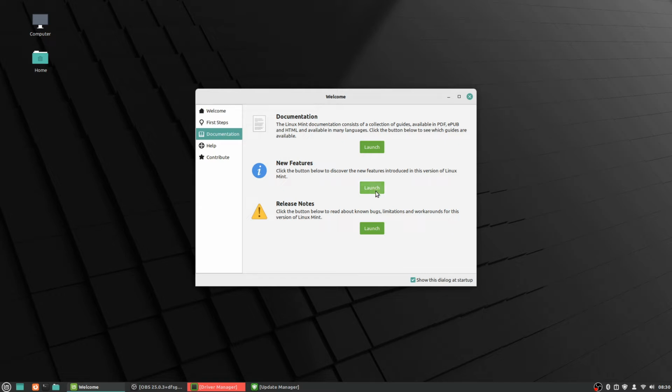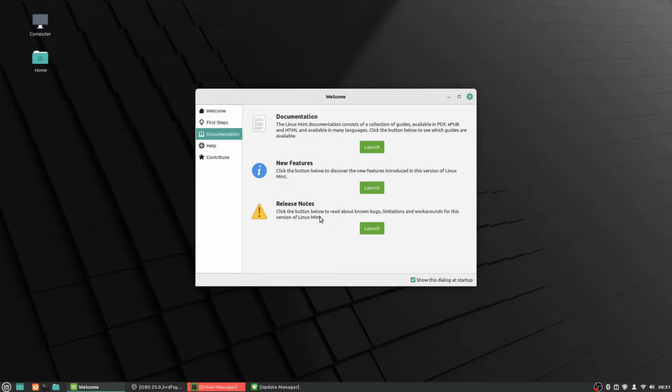So this is an easy way to refresh your memory, or if you don't know what the new features are for that version at all, you can just click it there, and it will take you to the relevant resource with the details of the features, whatever was newly introduced.